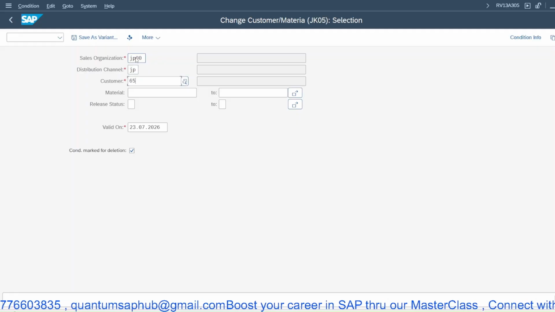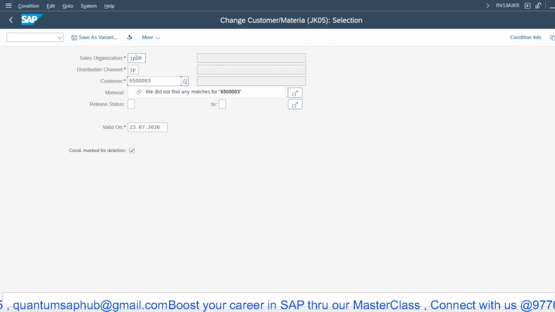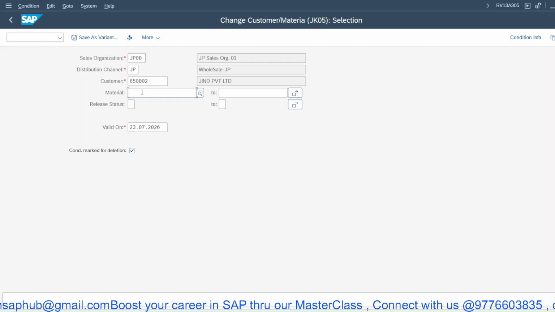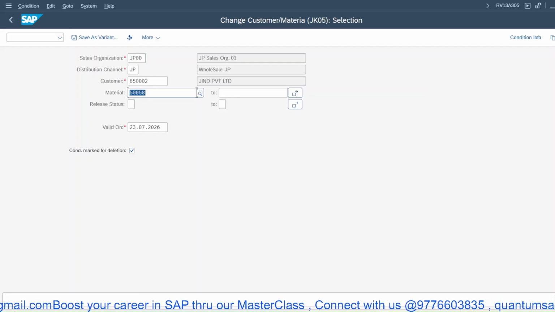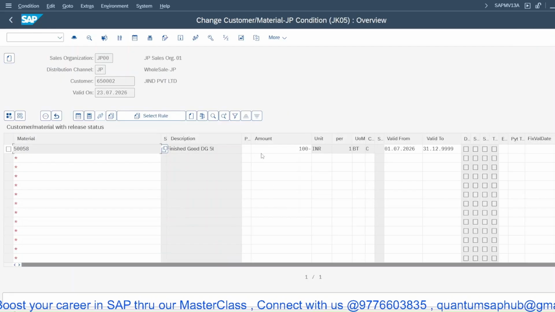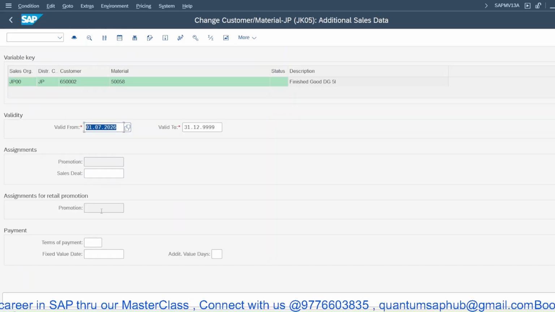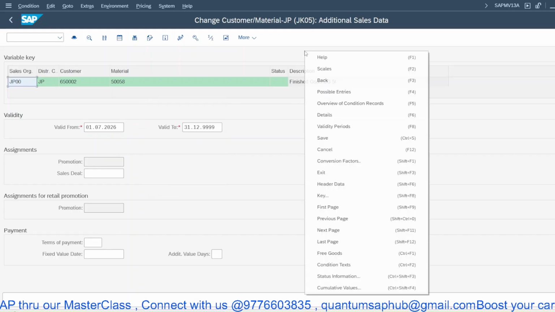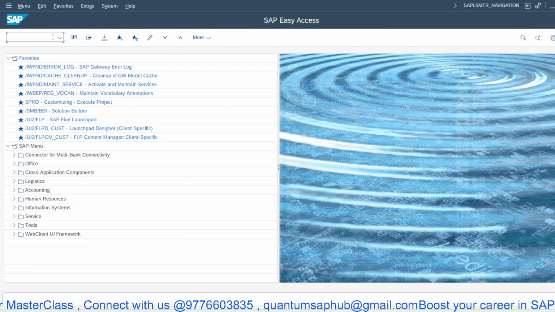Suppose customer 650002 and material 50058. So let us see, 100 is existing. There is no condition update, so that is also verified.